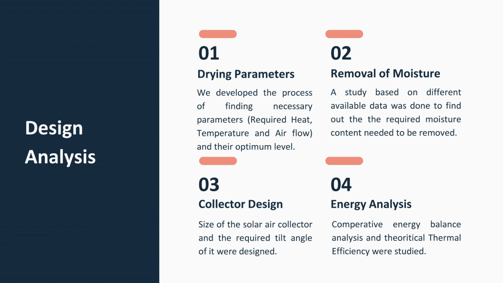Then we worked on designing the solar air collector, which will take air from our atmosphere, and the air will be heated using an absorber plate. The absorber plate will also be kept at the required tilt angle through which it will receive the maximum heat from the sunlight. Finally, we worked on energy balance analysis. Energy balance analysis will be helpful to find out the efficiency of the theoretical results and the practical values.